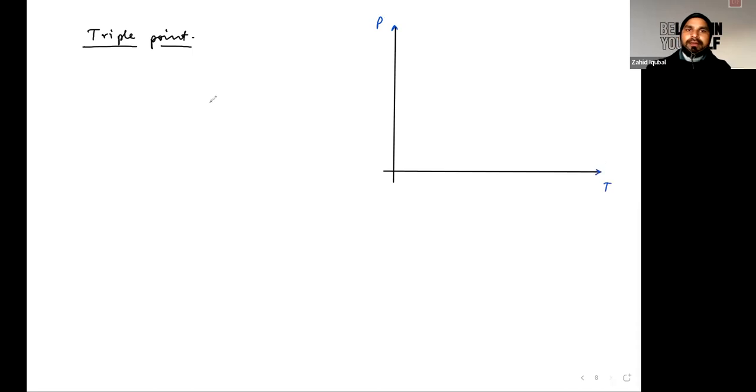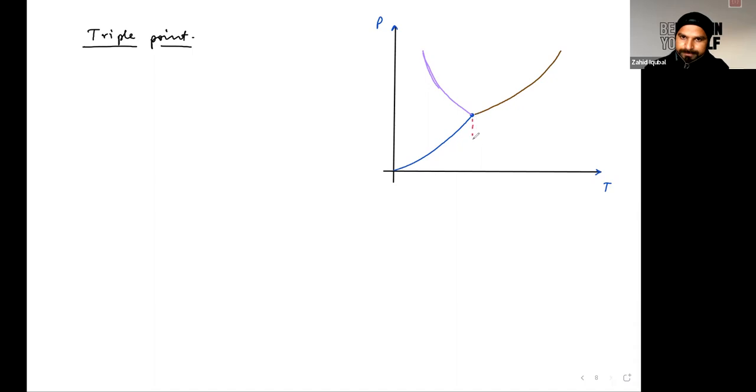And we have ice. First, I'm changing pressure so that it remains ice up to a particular point. Similarly, I'm changing the pressure of water so that it remains water. And further, in the case of vapor, I'm trying to keep it vapor in its own state by changing pressure. So you'll get a curve like this.